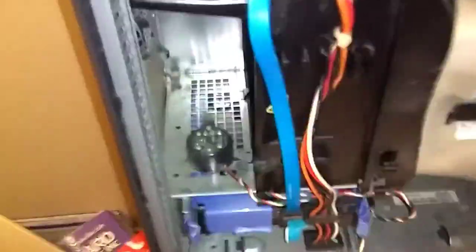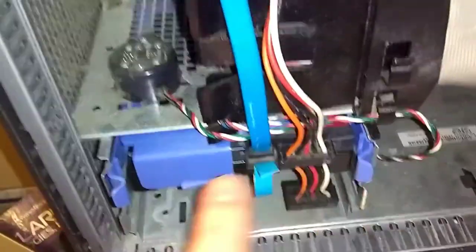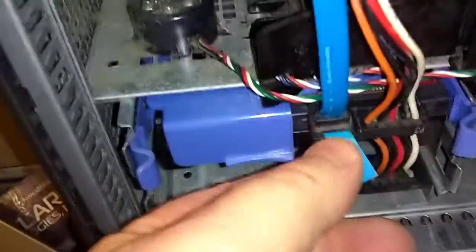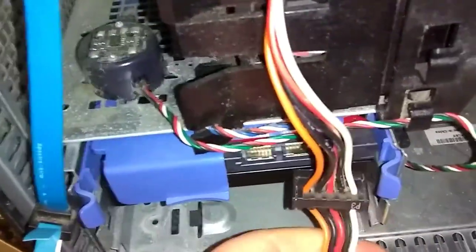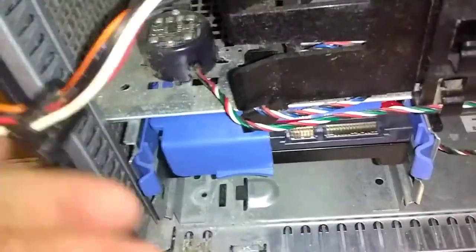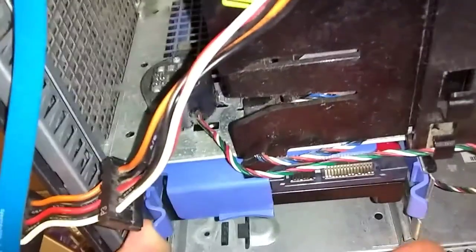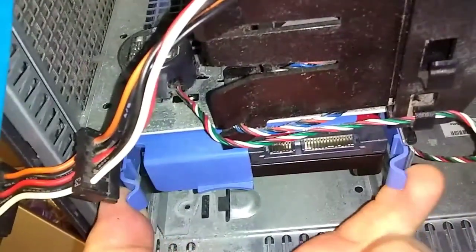Down here is your hard drive, at the bottom and the front — it's going to be this right here. It's got these plastic rails on it. First you're going to remove these cords. Pull the wires loose — yours might look a little different. You're just going to grab this and squeeze these two together, then pull out after you pull the wires.